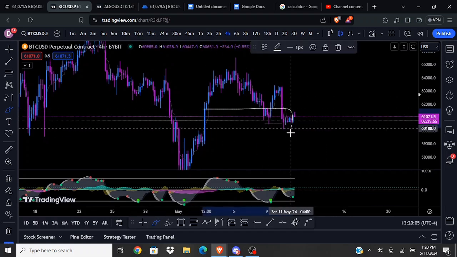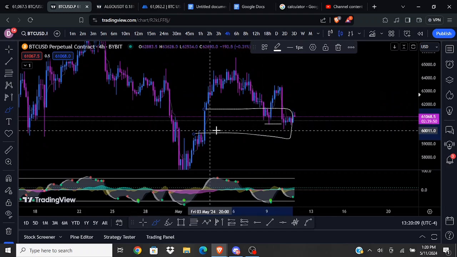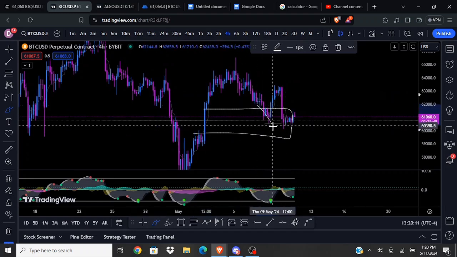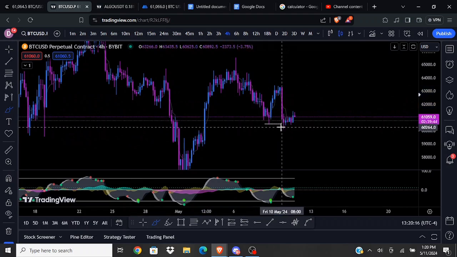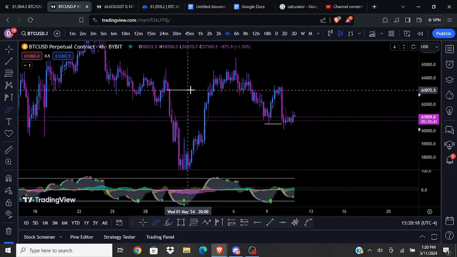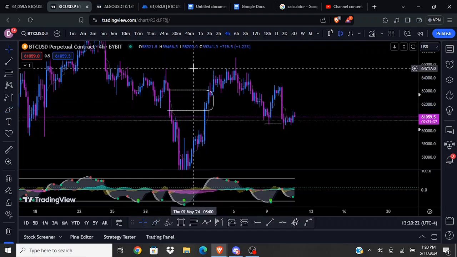Here is an example of one where it took us a while to fill this, and we haven't even filled it entirely. We almost did, but price bounced from, I guess, the midpoint, came back down to reclaim a little bit more of it. But over here is an example where we had a very quick reclaim of an inefficiency.